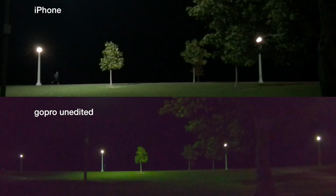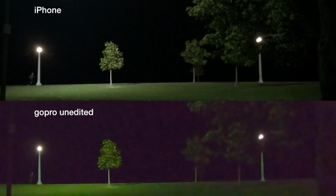So I'll put those side by side now as well, so you can see both from the native image, because the GoPro angle is a lot wider than the iPhone. But then if I try to crop it in to give it somewhat the same kind of shot dimensions, you can really see, you should have been able to see a difference earlier, but when it's cropped in, you're really gonna be able to see the difference in terms of the noise that the GoPro is taking.